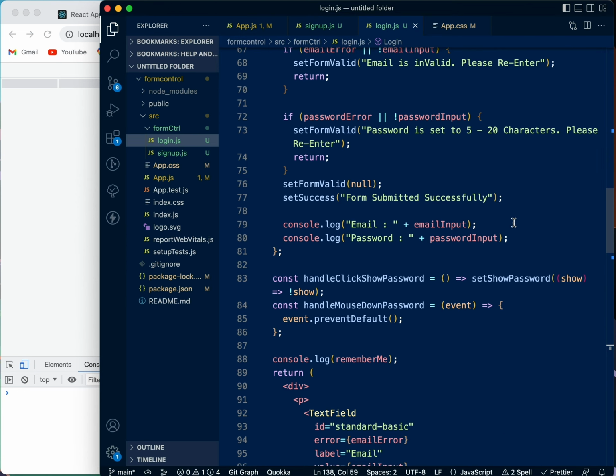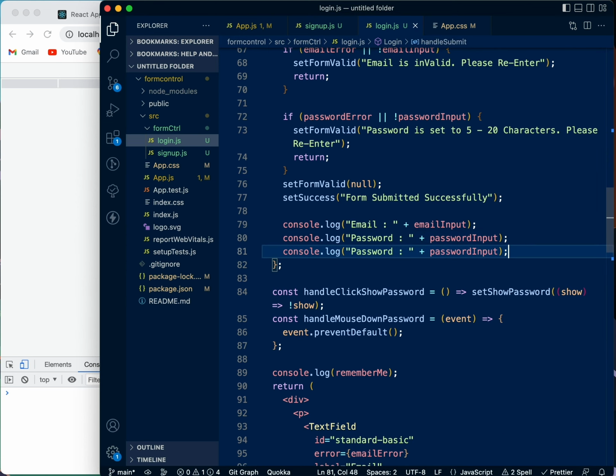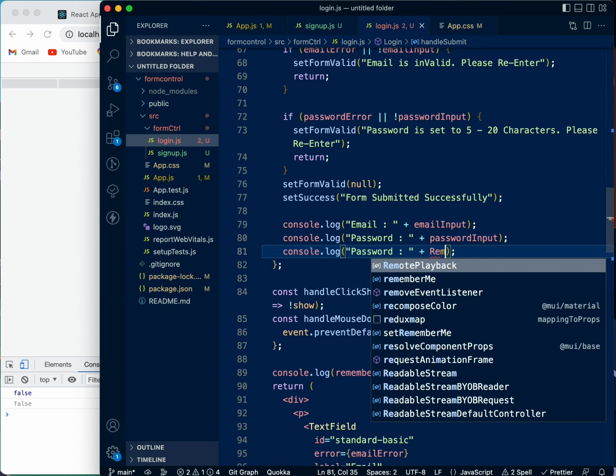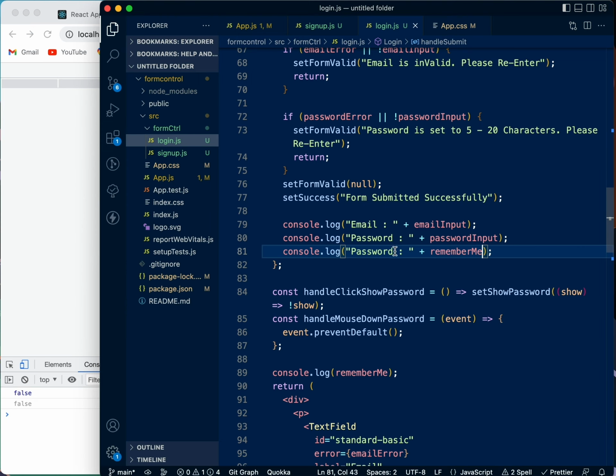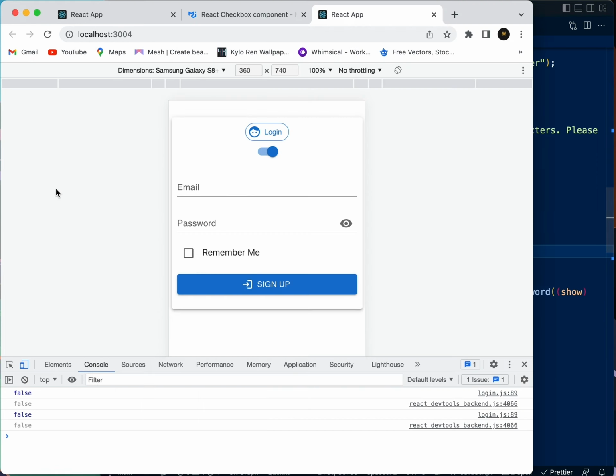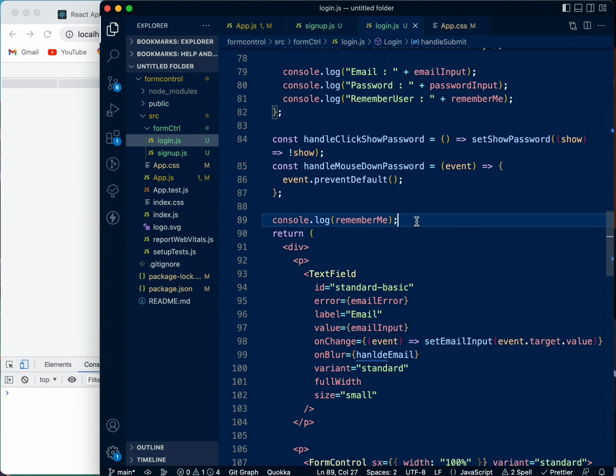So we have that set. What we're going to do over here is come here and say remember me. I will say remember user. And also we need to remove that console log up here.